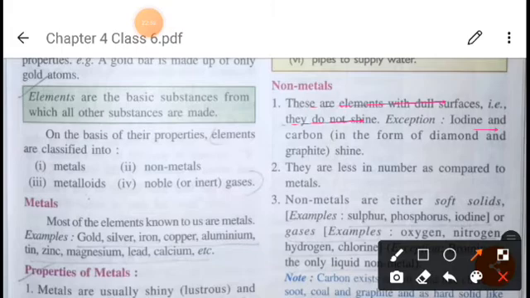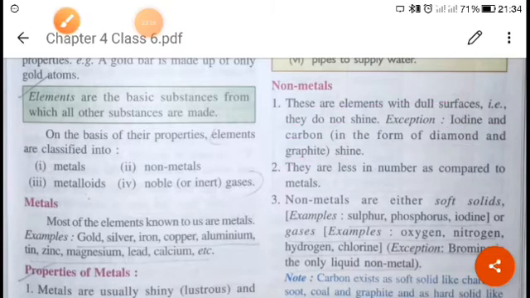If you have seen, sometimes when we get wounded, at that time the nurse or a doctor used to use one black color liquid, right? It is an iodine solution. So iodine and carbon used to shine. Another one is diamond, which is also a non-metal, but it used to shine. And the graphite, which is used in our pencil, the black one, also shines, right? So except these, diamond, graphite and iodine, all the non-metals are not shiny, right?